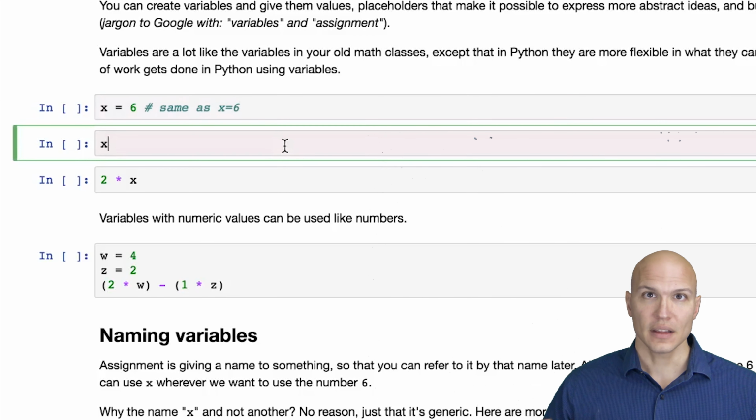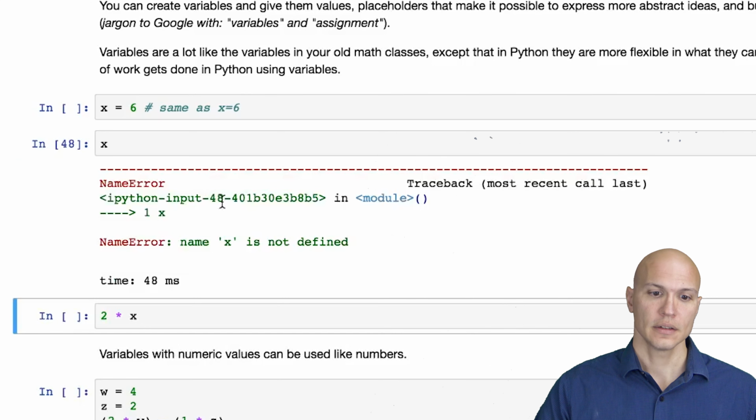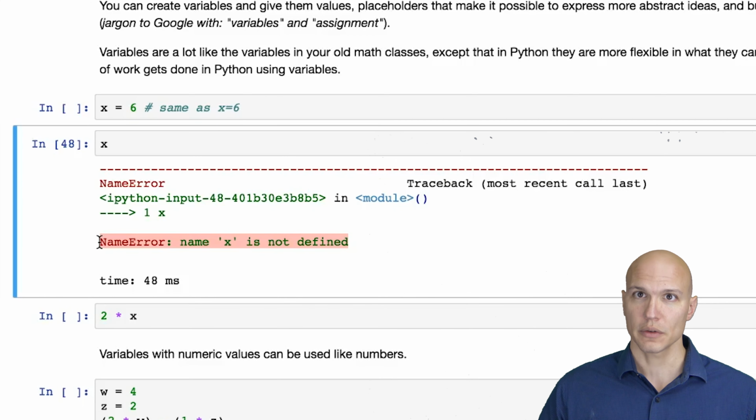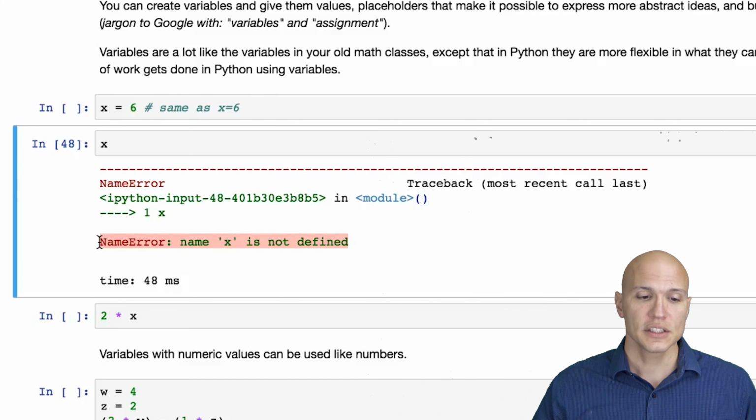X doesn't mean anything in Python for starters. If I run this second code block first, I'll get an error because I haven't done anything. X is not defined. We read our error messages and we get little hints about what's going wrong. That's not very profound when we only have literally one letter typed into a code block. But as your code blocks get bigger, as they do more things, it's useful to get little hints from Python, it telling you what it thinks is the matter.